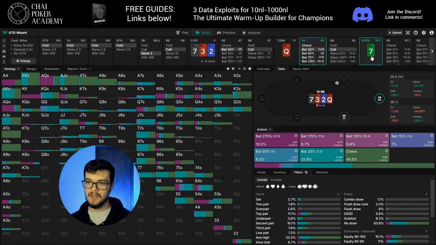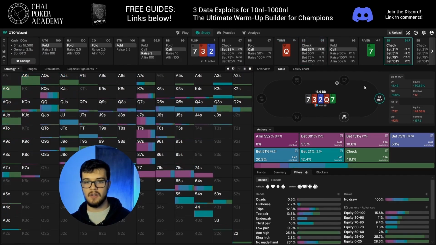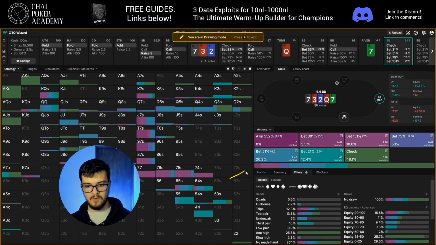And if you think about it, this specific river is actually going to upgrade a lot of those hands. The second pairs that we bet are now going to be trips. And trips are going to be pretty powerful here because we do keep our opponent's range wide by only betting small on the flop and on the turn. Still, we will have a lot of our weaker top pairs that are not really interested in betting big. So although the solver will use the overbet size a bit more often here, when we compare it to that previous example, we're still going to use a small bet size fairly often.